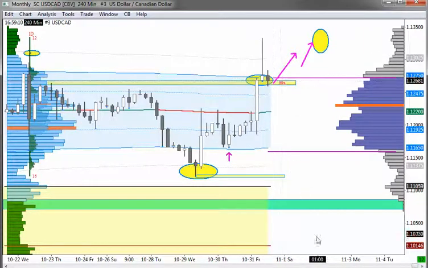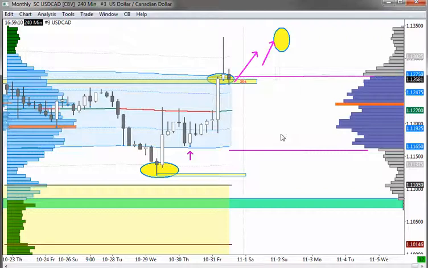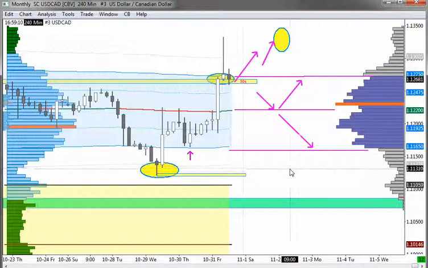But if it doesn't hold, then this will be the value area high and this will be the value area low from the previous month, which is October, when we open up on the first trading day on Monday in November. And if we continue to trade below the value area low from October, then we would look for price to at least come down to the VWAP level. And if it comes down to the VWAP level, it should hold and then move us back up. And if it doesn't hold, then look for it to come all the way down.